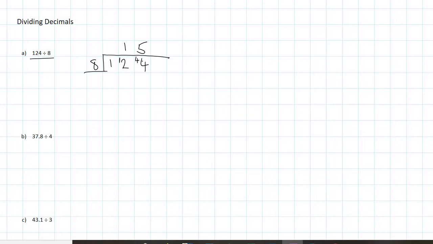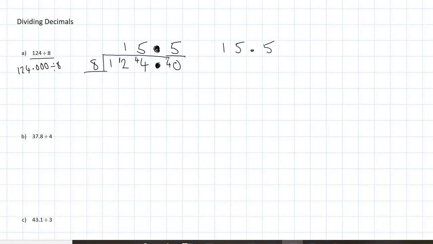So instead of having 124 as my number, that's the same as doing 124.0, or 124.00, divided by 8. They're all the same. So I'm going to add in my decimal point column and just put a 0 in there, making sure that point's nice and big, nice and clear. Then let's go back. I was asking how many 8's go into 44. Well, that's 5 with 4 left over. Now I'm asking how many 8's go into 40, that is 5. And you can see I get an exact answer here of 15.5.